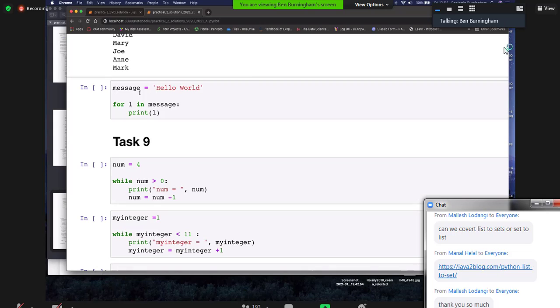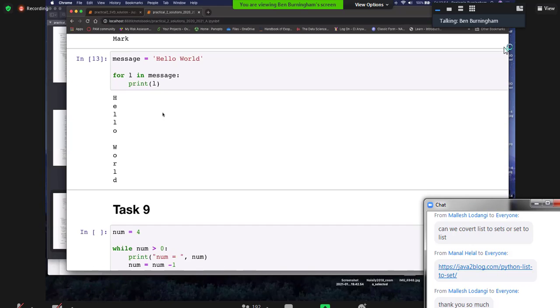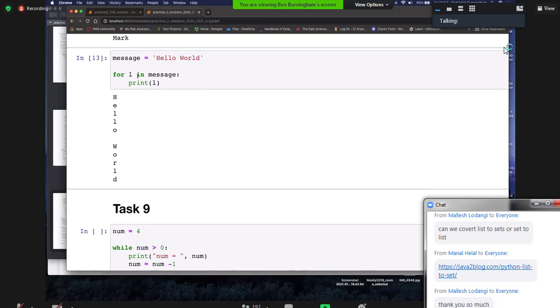It's not a list, but it works the same way. We've got a set of values, and we can just work through printing out one value at each point of the iteration, and this will instead print hello world vertically. This is quite a powerful way of iterating through lists and other sets of information.